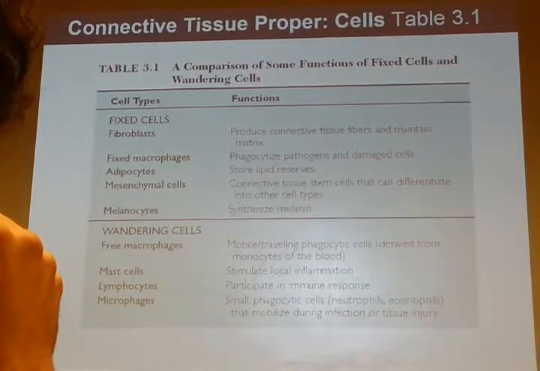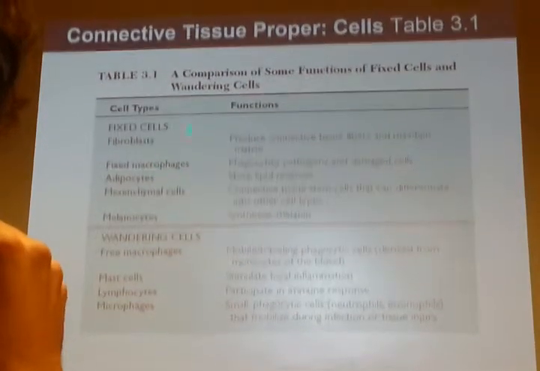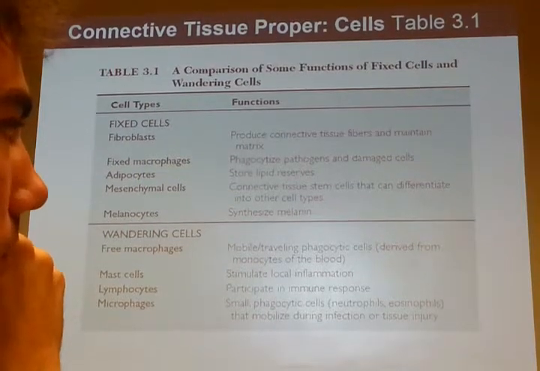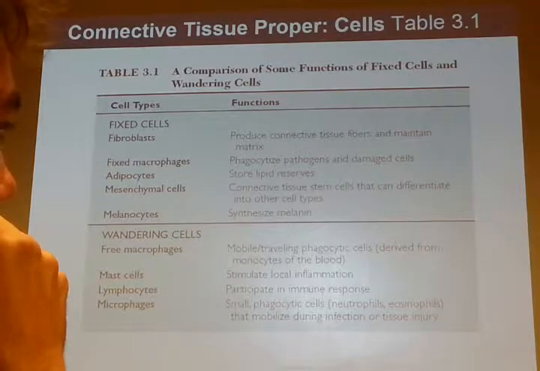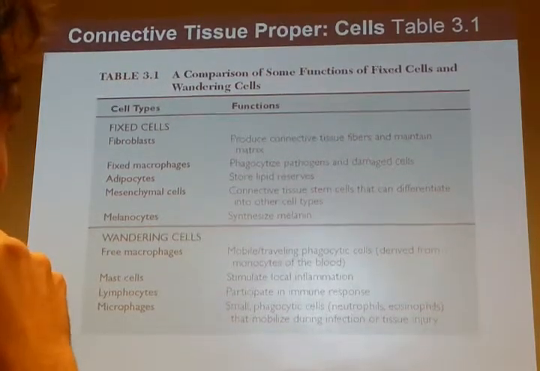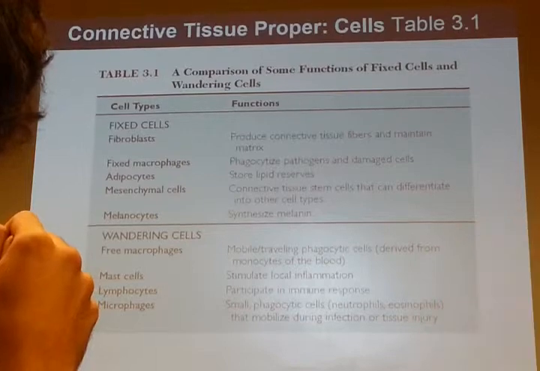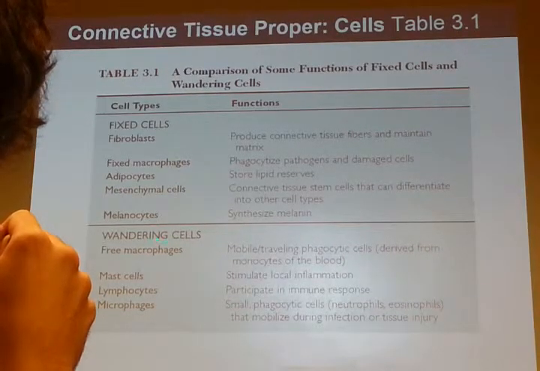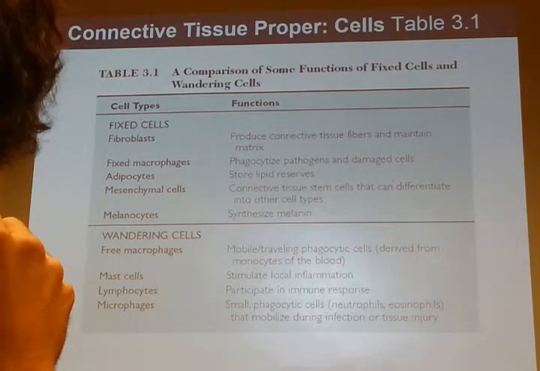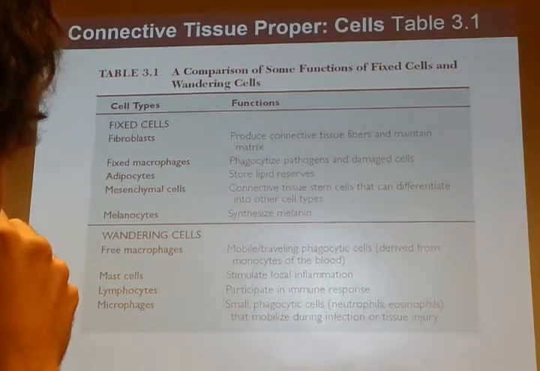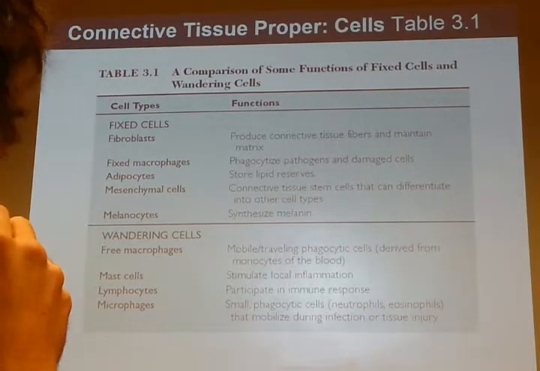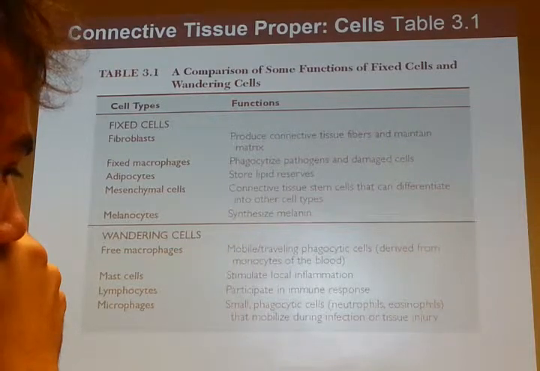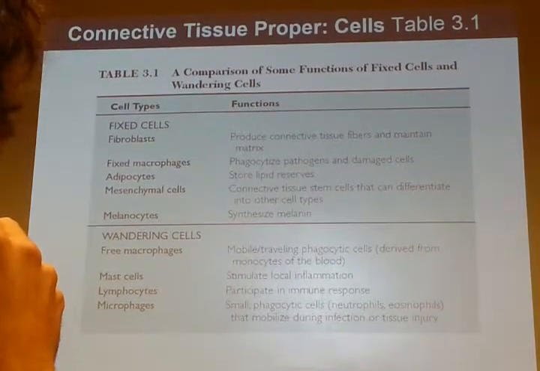Okay, areolar connective tissue. You're going to have fixed cells that they've labeled them and they found they stay put. They don't wander in and out of the tissue. But you've got wandering cells as well. So you've got wandering cells that are macrophages, and then you've got fixed macrophages. Fixed macrophages tend to be the surveillance. They're looking for pathogen that might come into the tissue, and then they stimulate other white blood cells to come in when the pathogen is there.